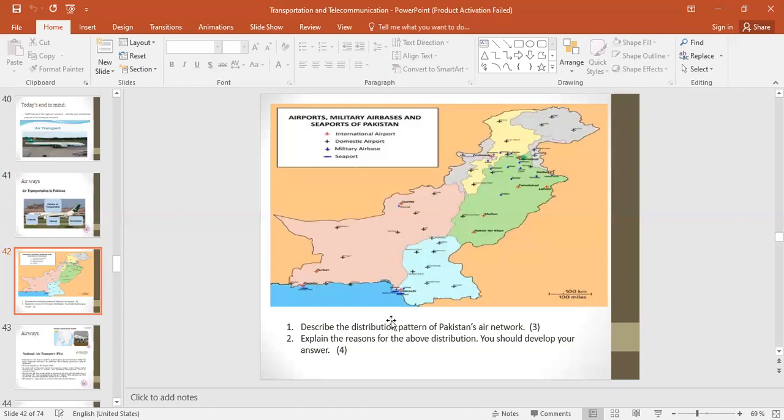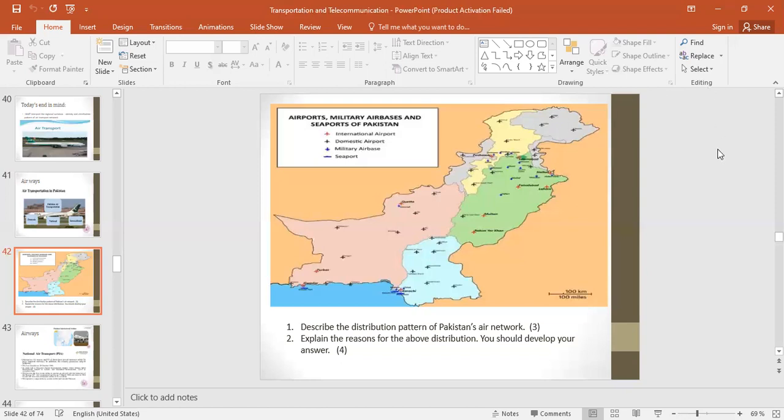And why is the number of airports less in Balochistan, Gilgit-Baltistan and the northern areas of Pakistan? Due to relief, right? Rugged terrain is there. Climatic conditions are not favorable in that area, right? So it is difficult to build a runway there due to continuous landsliding, avalanches, and snowfall. It is also not feasible to make airports in such areas. If I give the example of the northern areas of Pakistan, the temperature is very cold during winters, and snowfall, avalanches, and landsliding are common. Unfavorable weather conditions are there, I must say. So it is not at all feasible for the government to make airports in such areas, and construction of a runway is definitely a very difficult task in that particular area, right?